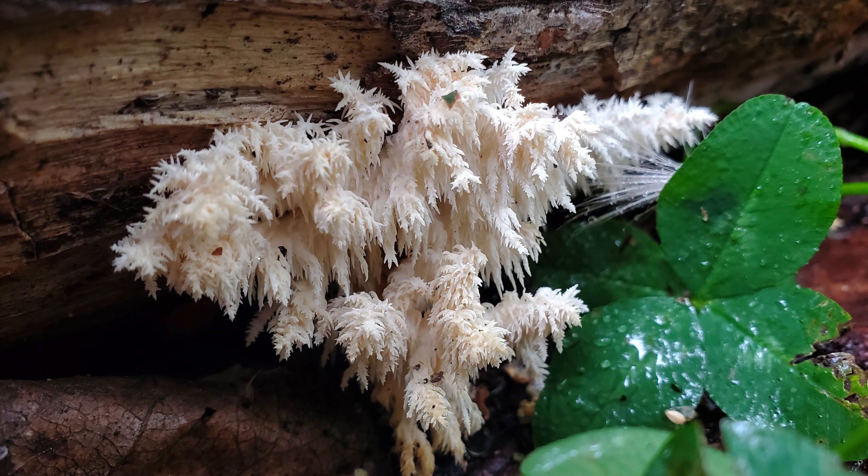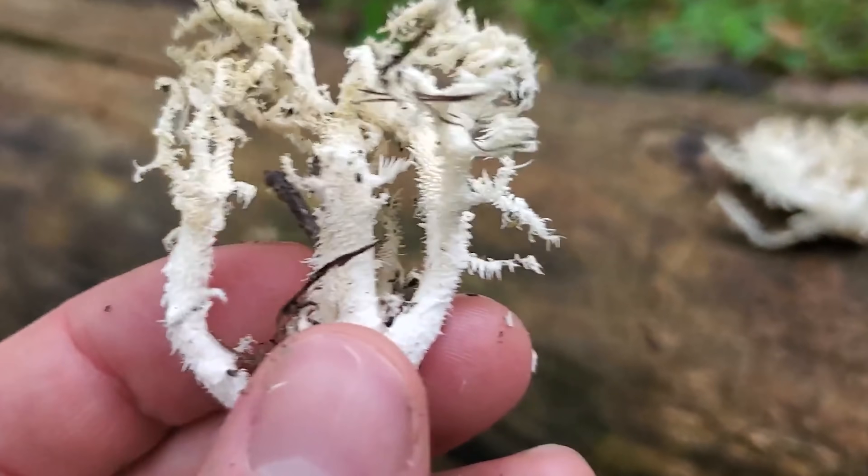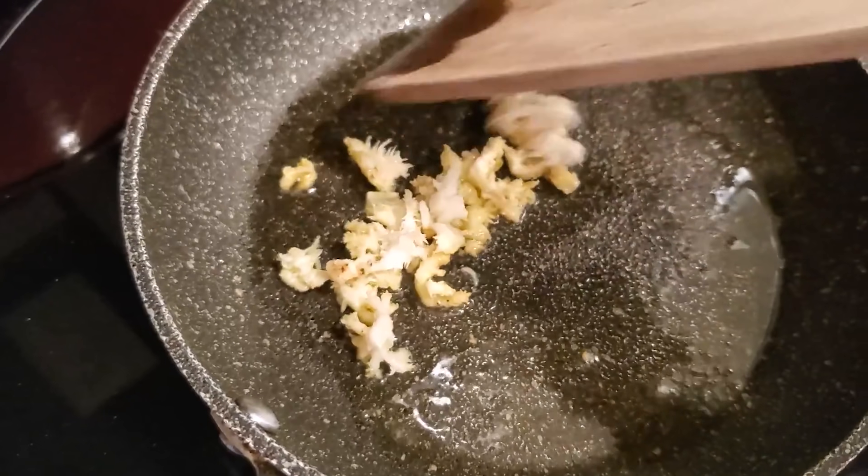Most people have heard of lion's mane, but what you might not have heard of is its lesser known cousin Hericium coralloides, otherwise known as the coral tooth fungus. It's similar to lion's mane in a lot of ways — it grows on dead or decaying logs and has teeth or spines instead of gills — but it differs in one important regard. Lion's mane has tight snowball-like formations with teeth growing off those, whereas Hericium coralloides grows in crazy branches all over the place with teeth coming off those branches. If you can find and identify it, it is a delicious gourmet edible mushroom that tastes very similar to true lion's mane. It would also be interesting to find out whether Hericium coralloides has the same nootropic or brain-boosting benefits as its much more famous cousin, but either way it's a super cool mushroom to find in the wild.